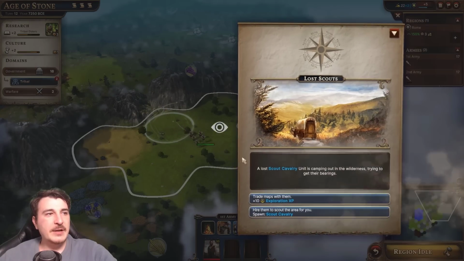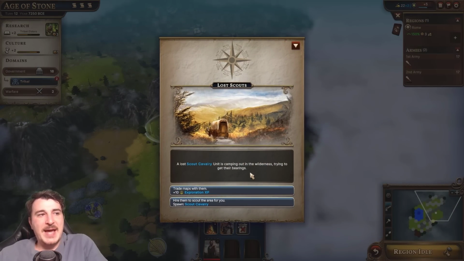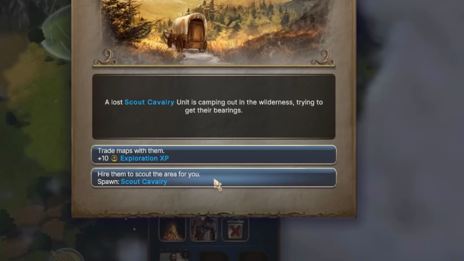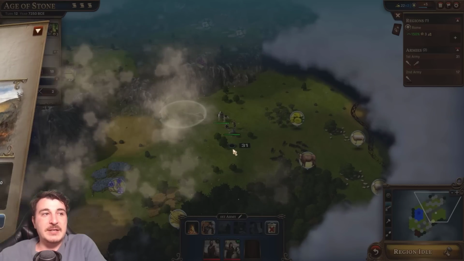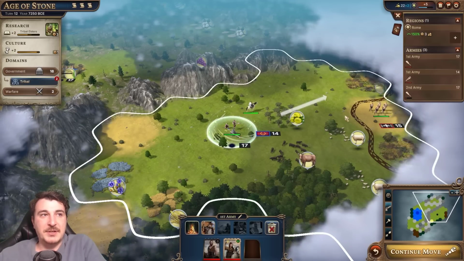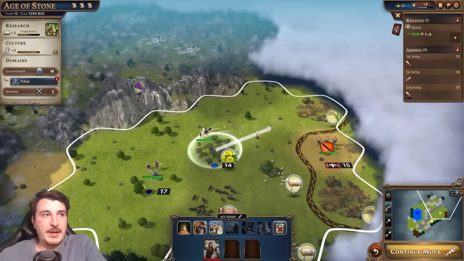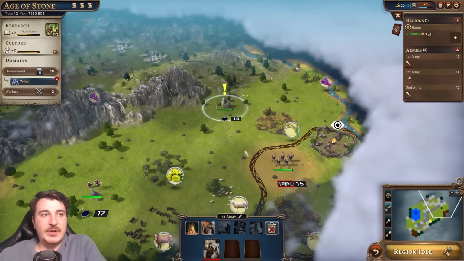Yeah. Hey, we found another village. Yay. Lost scouts. A lost scout cavalry unit is camping out in the wilderness trying to get their bearings. We could get the scout unit, or we can get +10 exploration XP. Ooh, that's pretty good, but I kind of want the cavalry unit so I can explore around my map a little bit faster, just to separate this army from the rest of the other warband and just make our way around here. I'm going to avoid the barbarians, obviously.